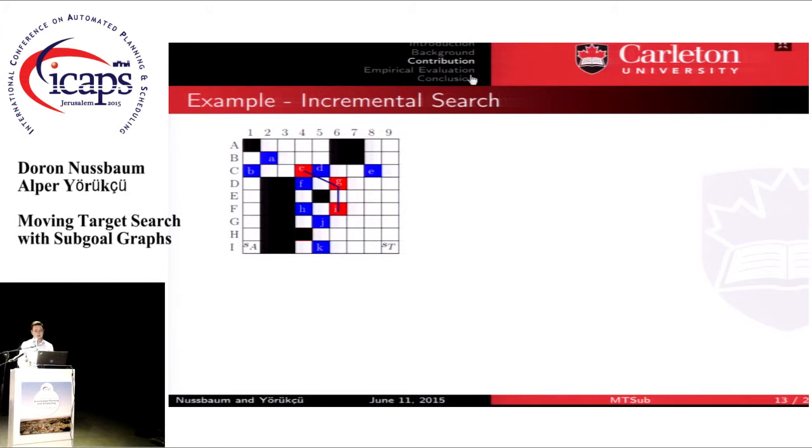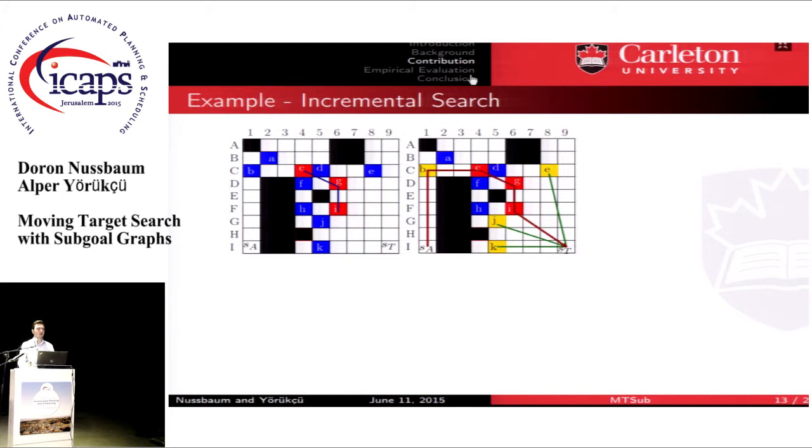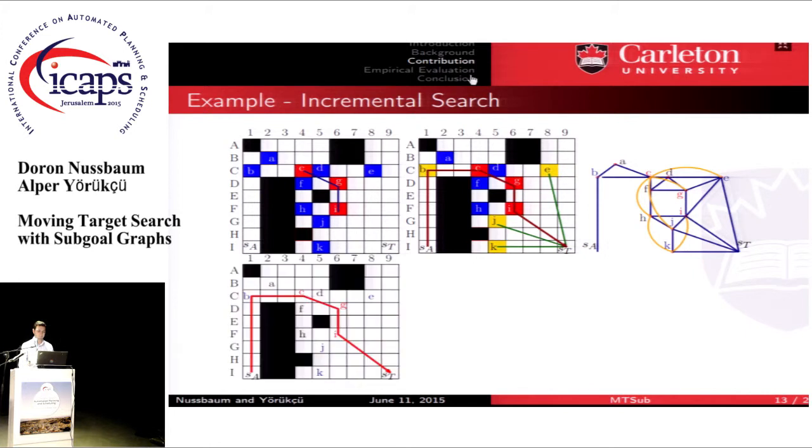At this time step, we have to connect the agent and the target to the subgoal graph. And to be able to connect them, we are activating some initially not active subgoals. I indicated them with yellow colors. And once we have a connected subgoal graph, we can easily find a path between SA and ST with a simple A-star search. And this is how it looks without the grid cells and all the other stuff. And this is the plain path.